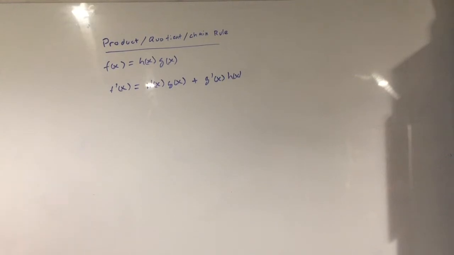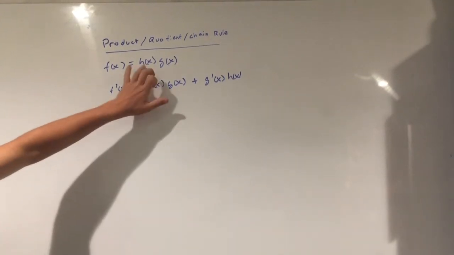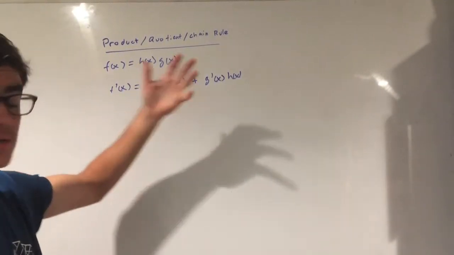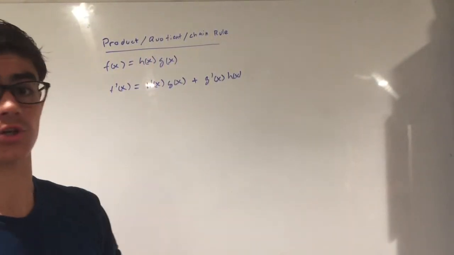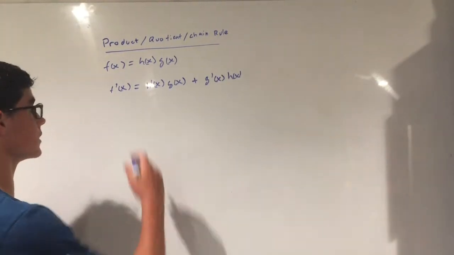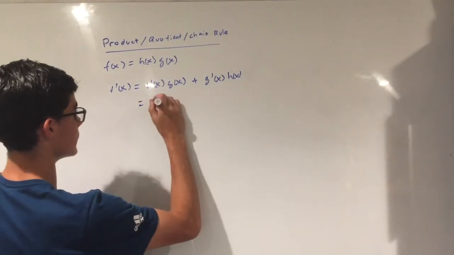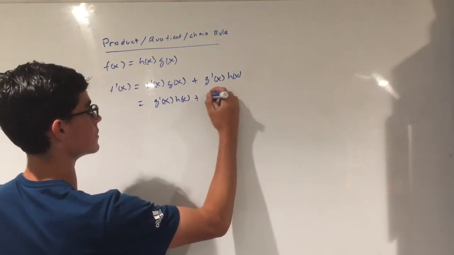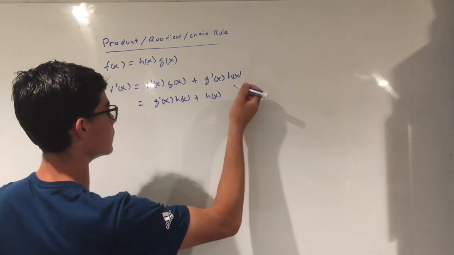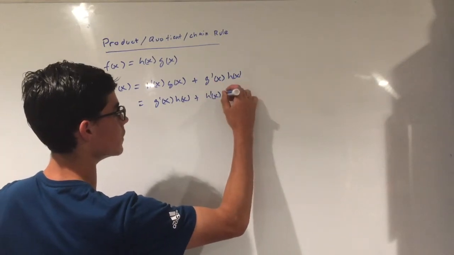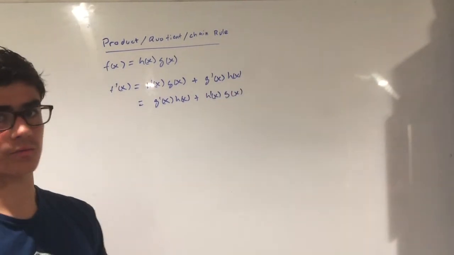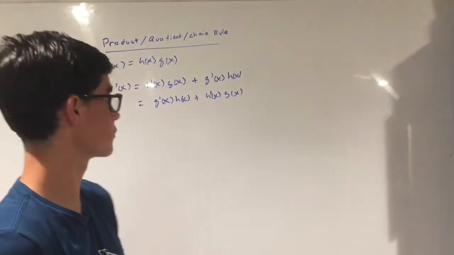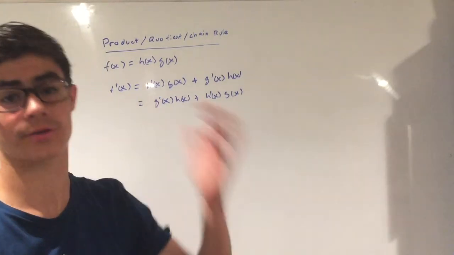Now, in this case, it doesn't really matter which function you take a derivative of and which one you do not, and you just carry down, because in this case, it is just positive, so addition is commutative, and so whether you write it that way or you write it with the terms switched around, it will not make a difference. And that is one of the great things about product rule. You eliminate a good amount of calculating error.